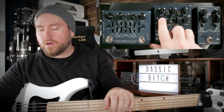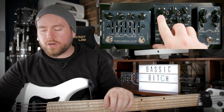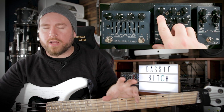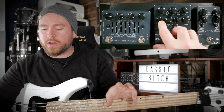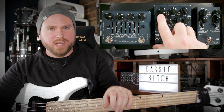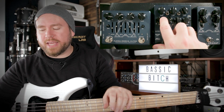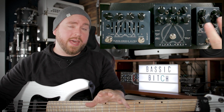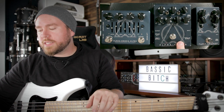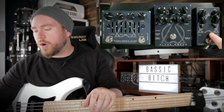I found that all the way on the alpha mode, it was a little darker, almost sounded like there was a cab on it. It was a lot more mellow. All the way on omega, it was really brash, very raw sounding, super brutal, and tons of high end. That's a knob that all three of these pedals have, and that makes total sense because it's the name of the pedal. What is it then when we move down to the smaller, compact Alpha Omicron?